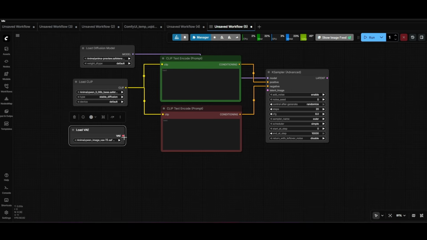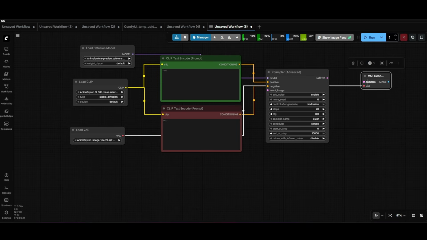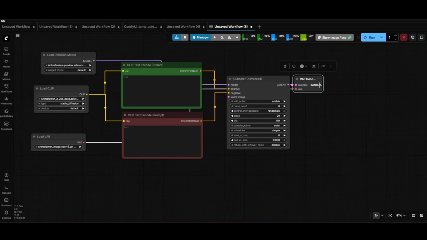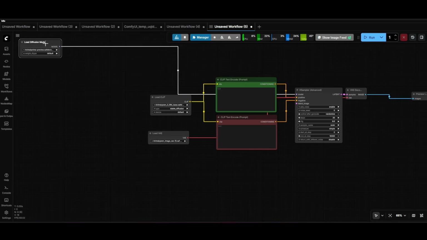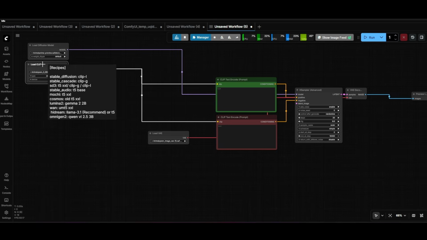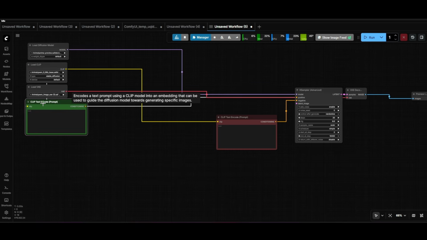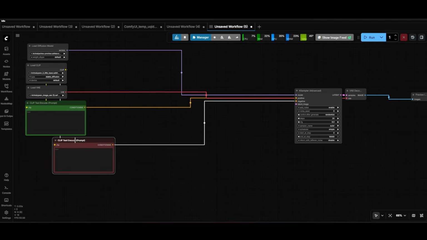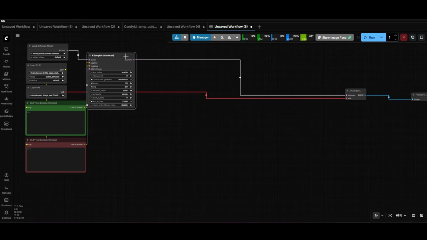And then we're gonna do a VAE decode here. We're gonna connect the VAE decode to the latent, and we're gonna pull the preview image from here. And I'm just gonna do a bit of organizing because the bigger the image, the better we can see it. Put these here. Put this here.